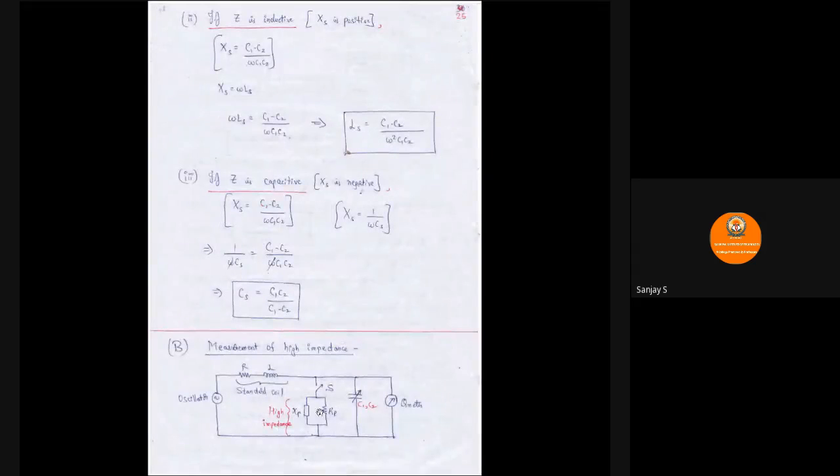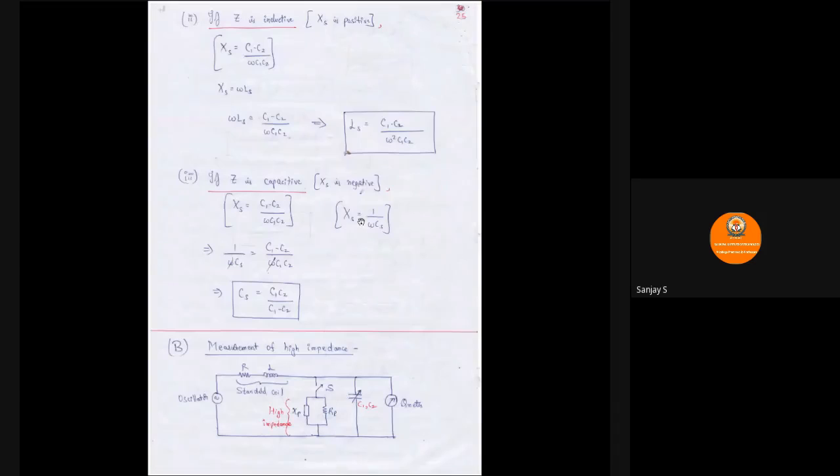So here again, initially the switch S is open and resonance is achieved. If the switch S is open, the high impedance coil will not be there in the circuit, and the circuit will just have your standard coil RL and then effective capacitor, Q meter and then oscillator. At that state, resonance will be achieved and the resonating capacitance value will be C1. So XL will be equal to XC1 at resonance. Then the switch is closed and then resonance is achieved.